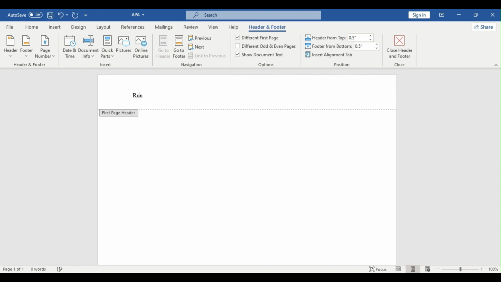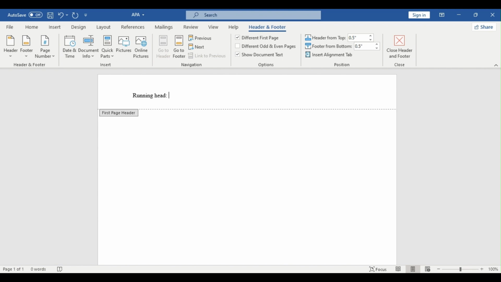You write running head, which means it is a shortened version of your topic title and it is going to be repeated in the header of every other subsequent page. So in page 2, page 3, page 4, and so on, there's always going to be a header that indicates the topic we are talking about.